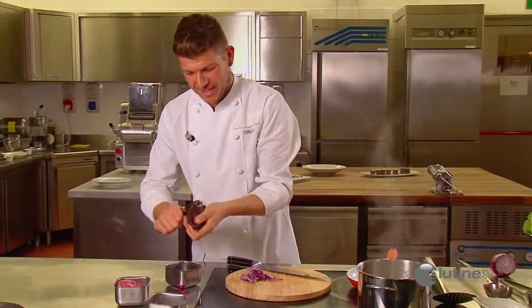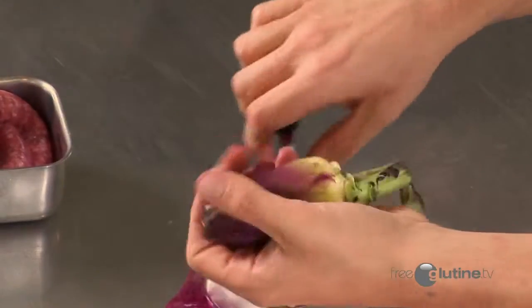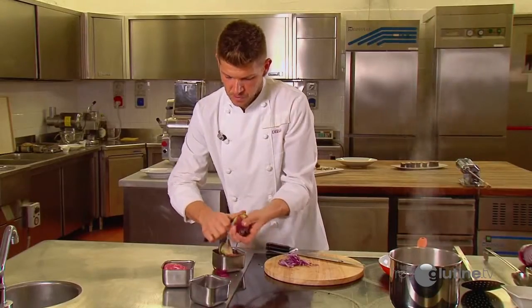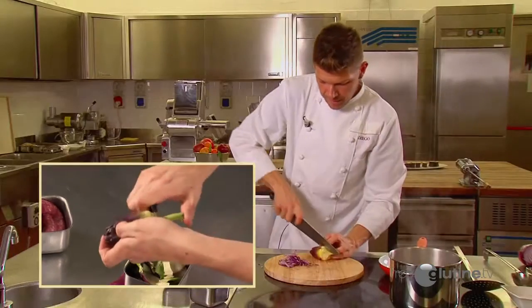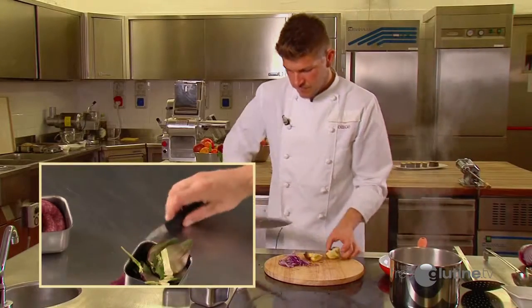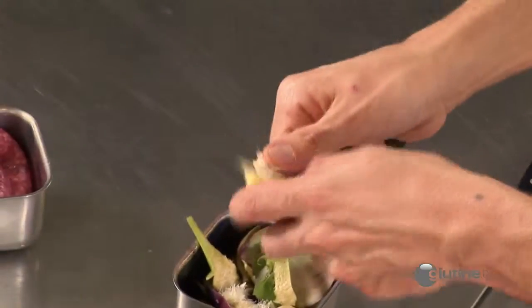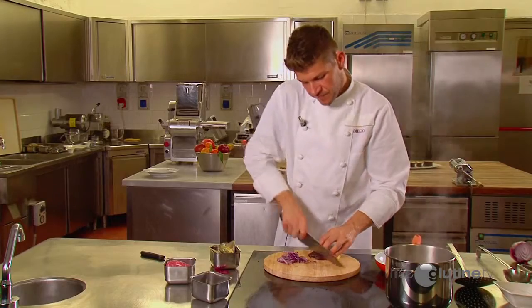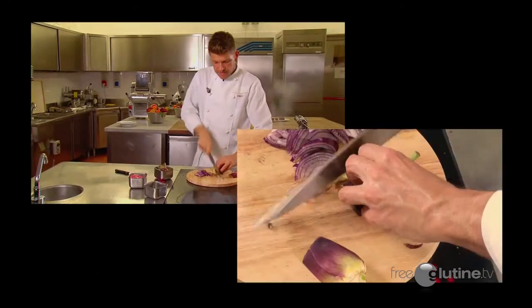Remove the leaves from the artichokes, the harder ones, leaving just the heart. We will peel the stem, of course, and use it. Cut the artichokes in half. Remove the internal beard. Remove the tips. And then finally chop them lengthwise.